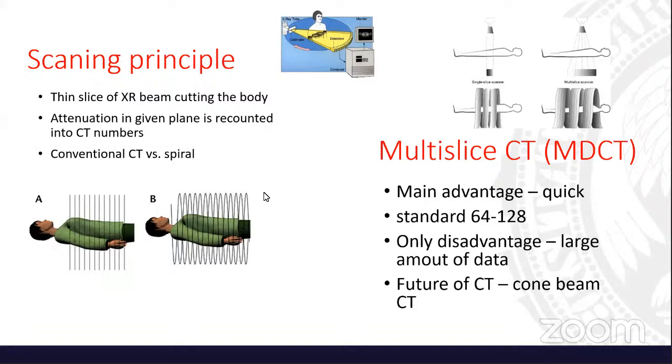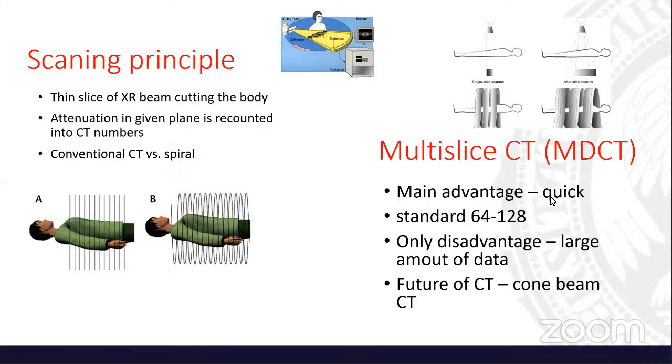If you read some textbooks about CT, they usually start with some generations of CT. What you should know is that most of the CTs we have now are so-called multi-slice or multi-detector CTs. If you have a single slice, it looks like that. Multi-slice, the spiral can be wider, and there are usually more detectors. The main reason for that is velocity. For example, if you do a single slice CT of the whole trunk, it would take, I don't know, 3 minutes, or 2 minutes. The multi-slice scanner would do it in seconds.